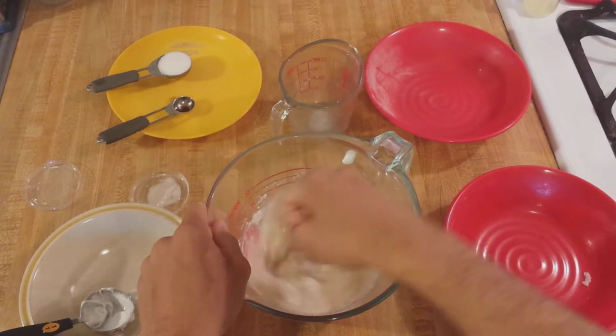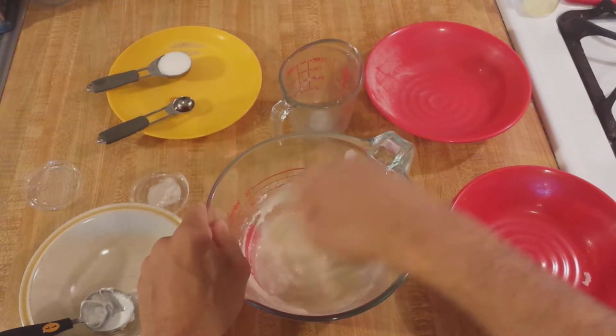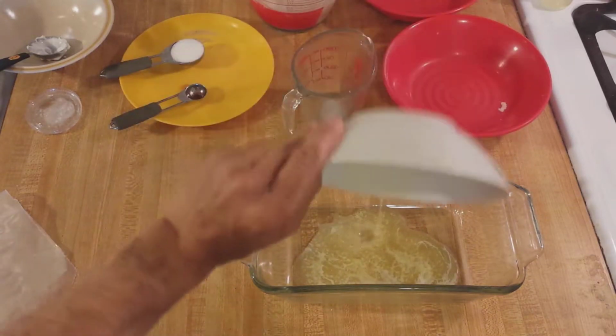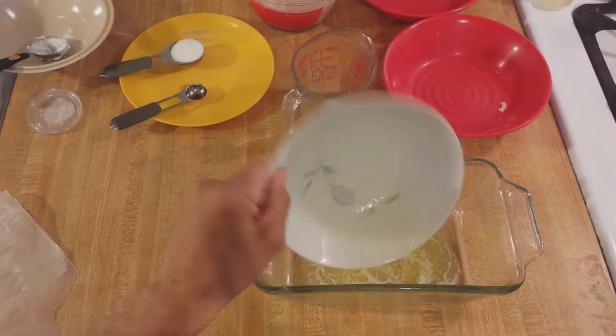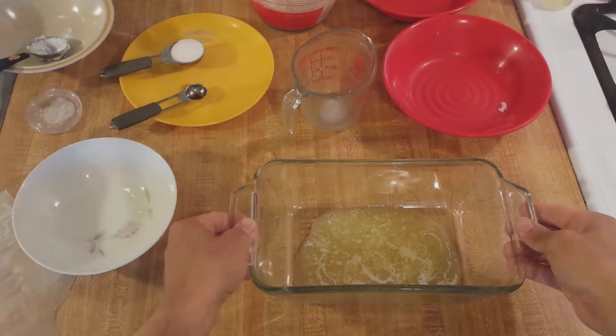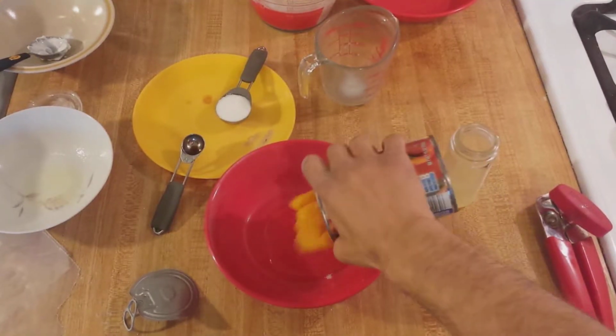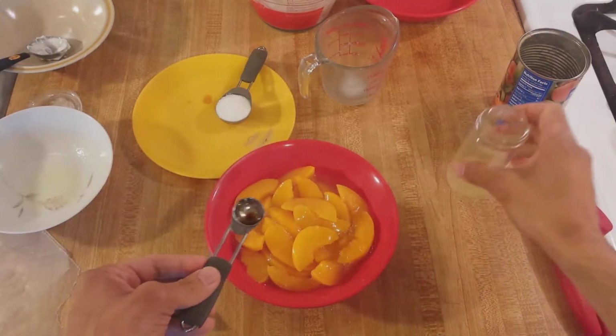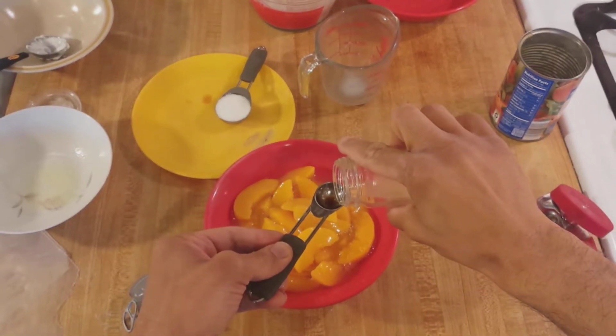Once the batter is mixed thoroughly, put it off to the side and then pour the melted butter into the loaf pan and then swirl it around so that you coat the sides. If you want to add lemon juice or sugar to your peaches, empty them into a bowl, add the lemon juice and sugar, and then mix.